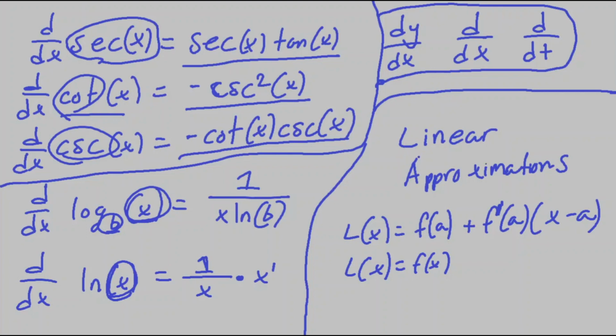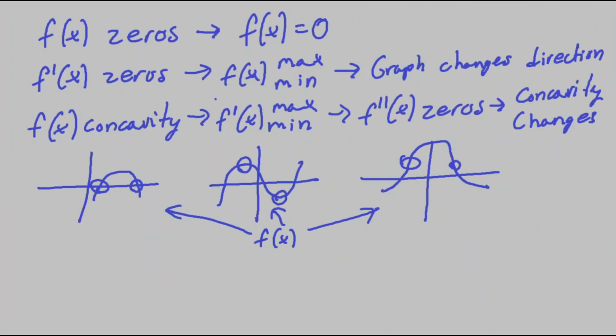And now this is linear approximations. Linear approximation is another way of figuring out complex answers. So let's say you had the square root of 3.99. By hand, you can't exactly do that, but using linear approximations, it's possible. So the equation for that is L of x is equal to f of a plus f prime of a, times the quantity x minus a.